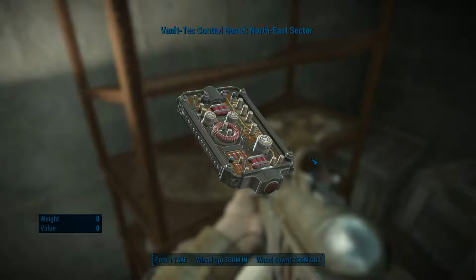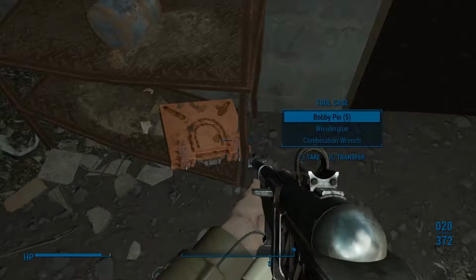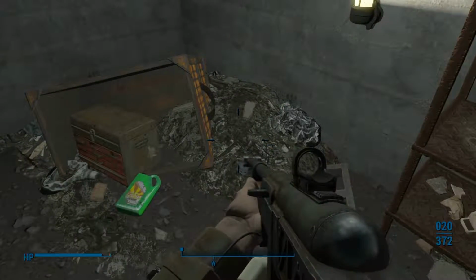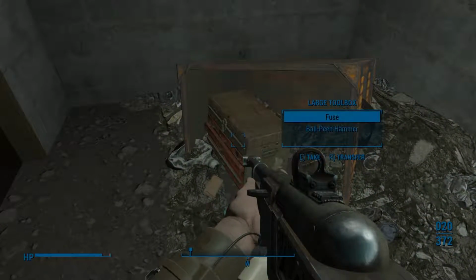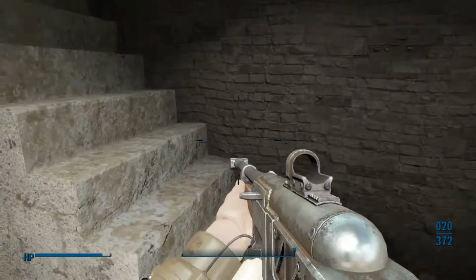Take that. Control board for the northeast sector. What that does for us, I have no idea. Take that. Sure, why not? Sure. All right. Anyway, head back up here.